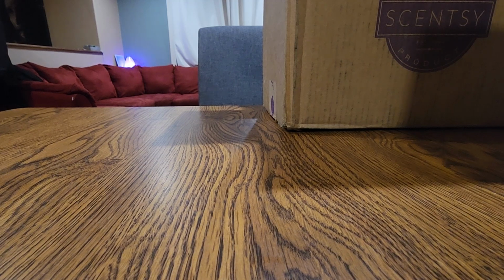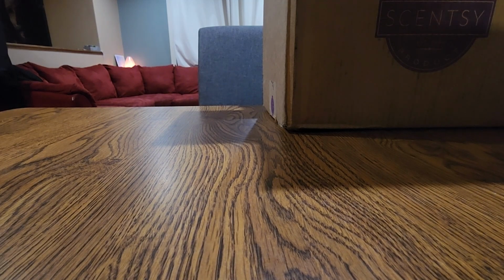Today I have to share with you my giant quarterly club haul. So we'll dive right in. It is a very heavy box, a lot to cover here. I'm not going to go over scent notes, and I'm going to try really hard not to say, oh, I love this one, because obviously I do, because they're my Scentsy Club.